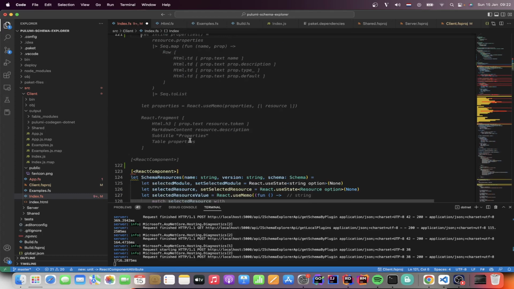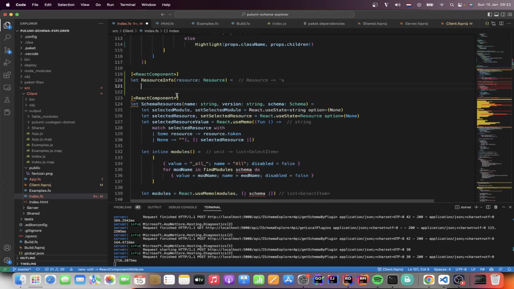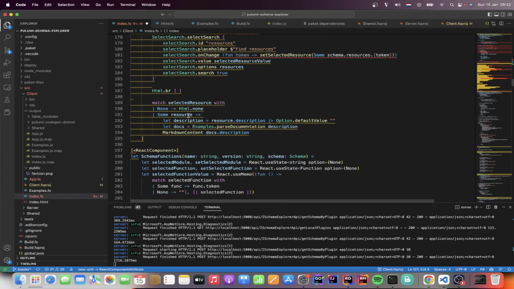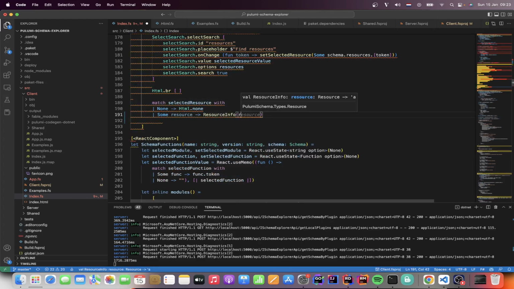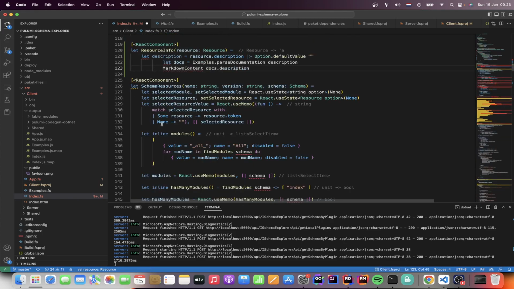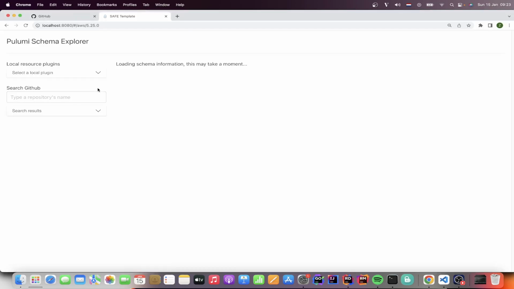Okay, this is suggesting that I use a table. I will use that in a bit, but let's see. Resource info using this resource. So this one is good. All right, should look exactly the same.